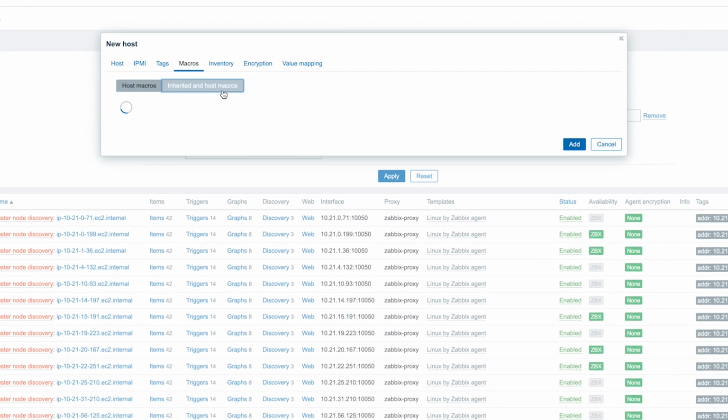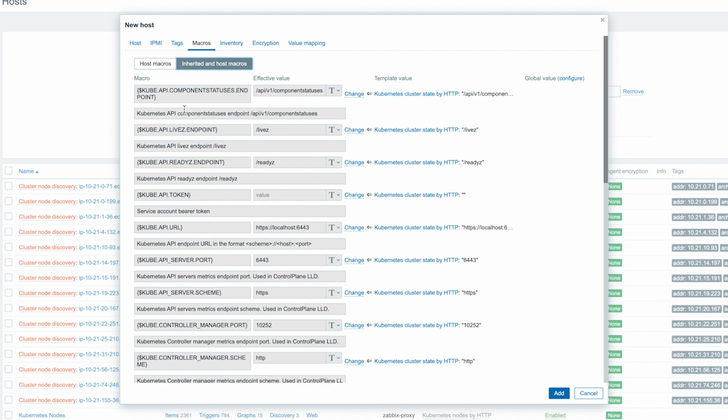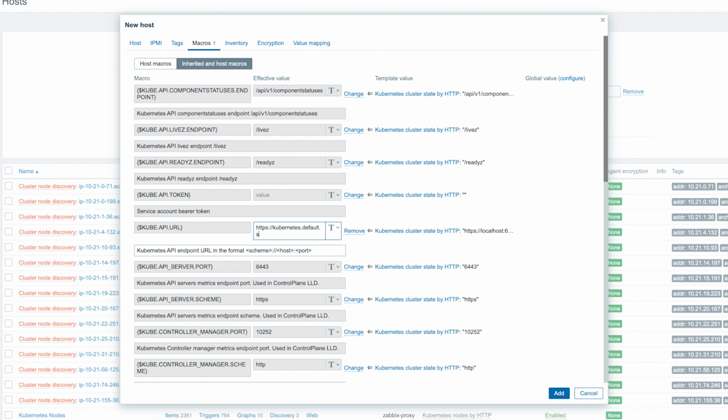And then in this macros section, we will change the kube.api.url to the same thing that we used before, but this time we're going to leave off the /API at the end. So kubernetes.default.svc.cluster.local:443.